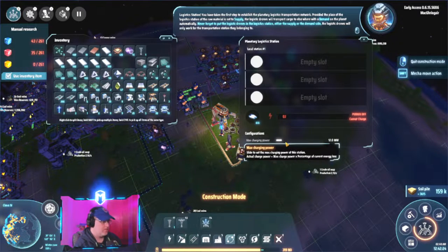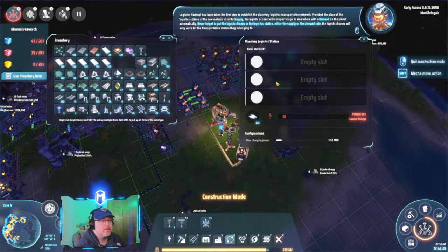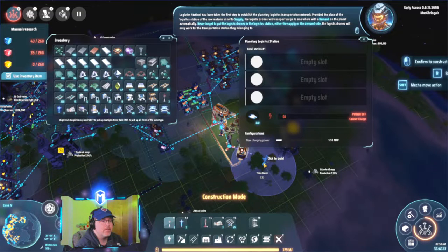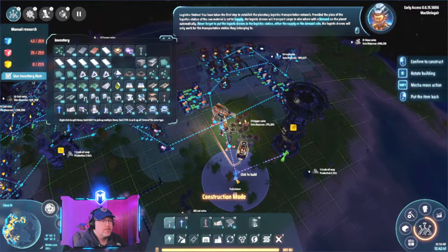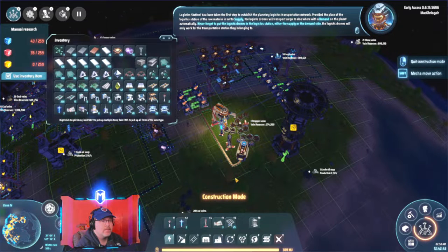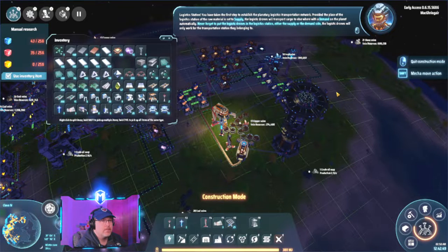Logistics station. You have taken the first step to establish the interplanetary logistics transportation network. Provided the logistics station of the raw material is set to supply, the logistic drones will transport cargo to elsewhere with a demand on the planet automatically. Never forget to put the logistic drones in the logistics station, either the supply or the demand side. The logistic drones will only work for the transportation station they belong to.